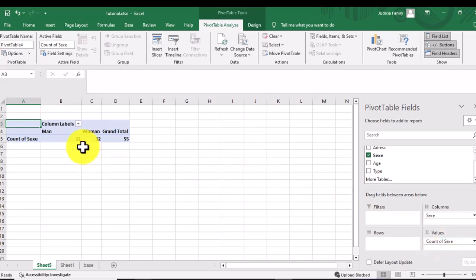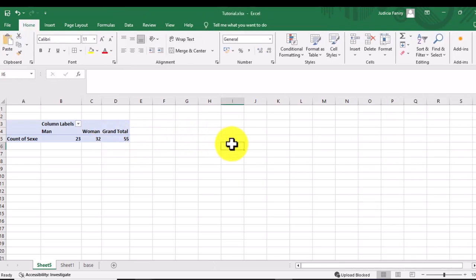So it gives the total. Here the men are 23 and the women are 32. So we can write here number of men, number of women.